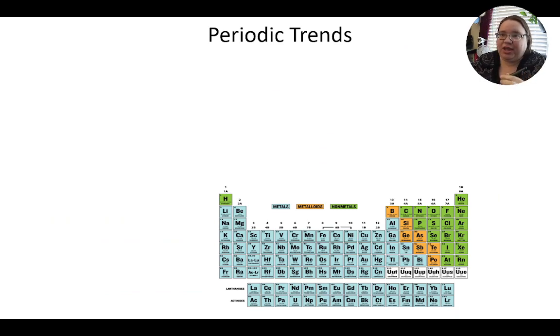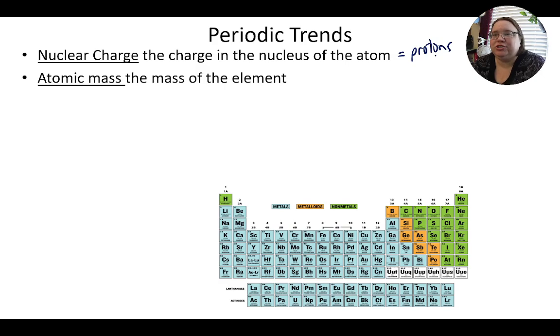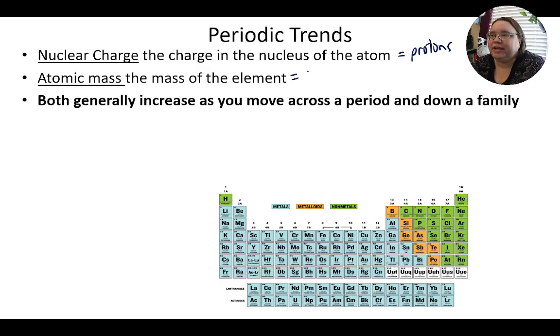So on that note, thinking about our trends, I've already mentioned these two, but make certain you get these specific trends in your notes. So nuclear charge. What do I mean by nuclear charge? I mean the charge in the nucleus. Remind yourself that that is contributed by strictly your protons. My nuclear charge and my atomic mass both have the same trend. They both increase both directions. They increase down and they increase from left to right.